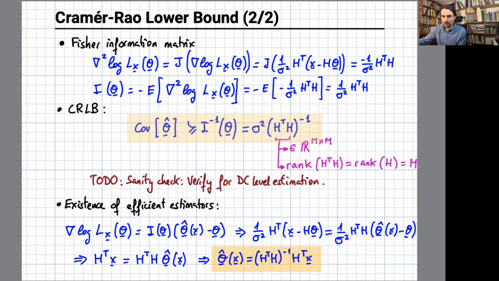It is remarkable that whenever you can formulate a problem using the Gaussian linear model, you can just use this expression as your estimator. You don't need to do all this math. So there is no need to apply the Cramer-Rao lower bound theorem if your problem is just a linear Gaussian model. This is a well-known expression, so call it a formula if you wish.